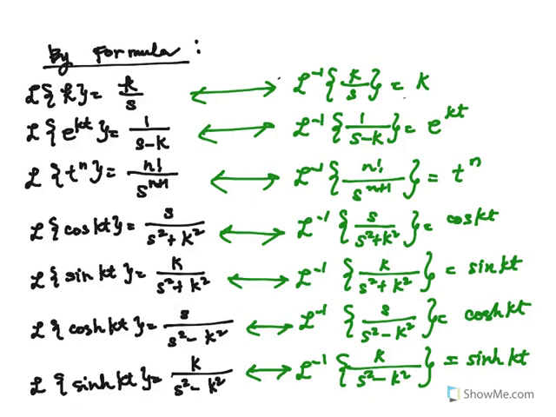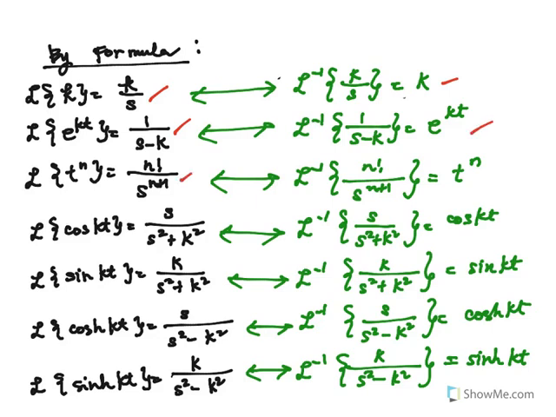So by formula, our approach is straightforward, no? If we know the Laplace transform of a function, we also know what the inverse Laplace of the function of s will look like, because we just reverse it. For instance, the Laplace transform of k is k over s, so we know that the inverse Laplace transform of k over s should be k. So, just reverse it. Also, the Laplace transform of e to the kt is 1 over s minus k, which now follows that the inverse Laplace of 1 over s minus k is equal to e to the kt.